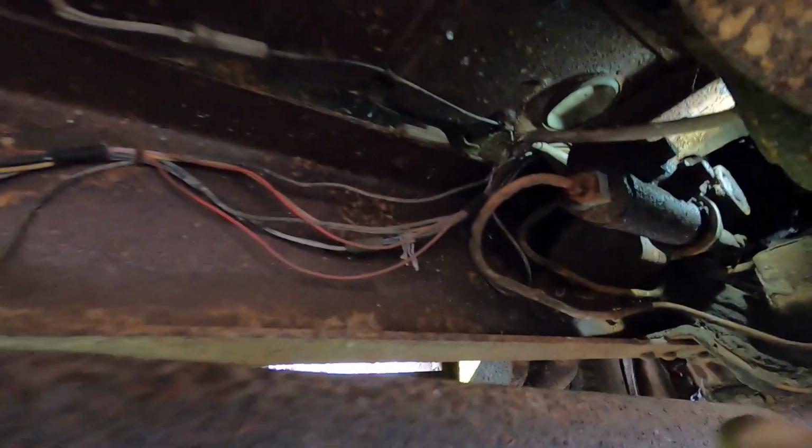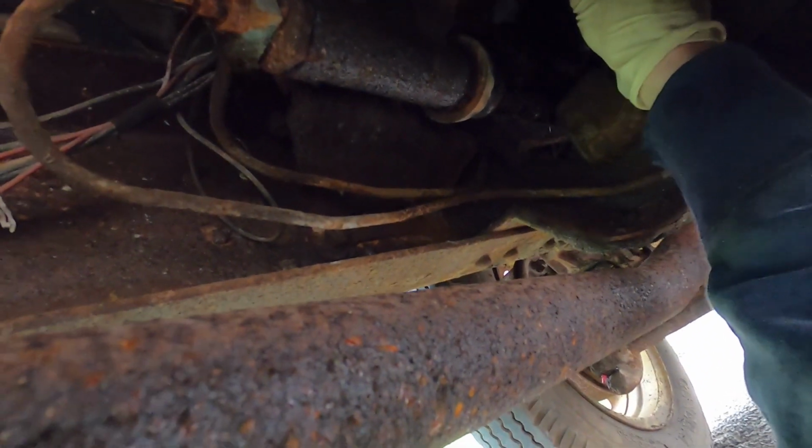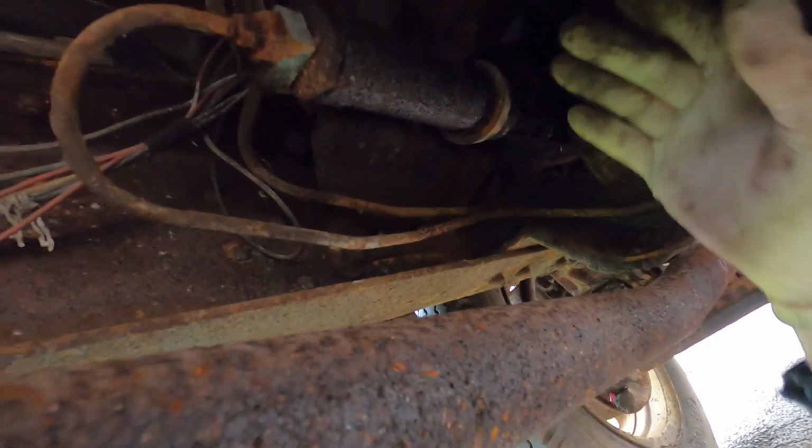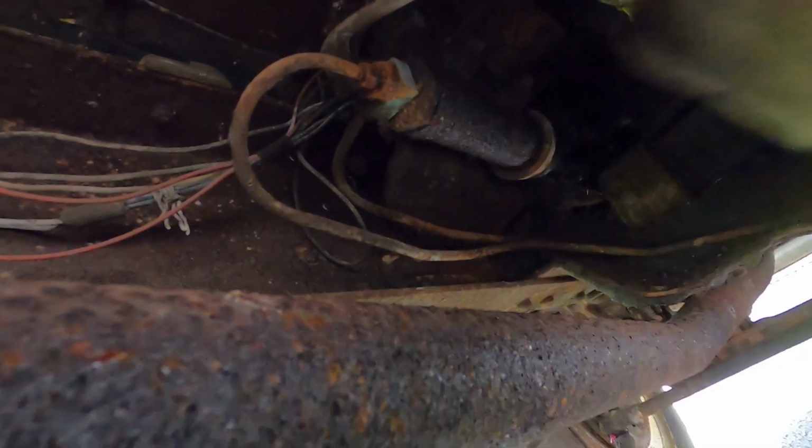And with the back taken apart, we're gonna move further forward. Actually, my light just shut off, so we can get that back on. Oh, battery's dead. But we are now on the master cylinder.